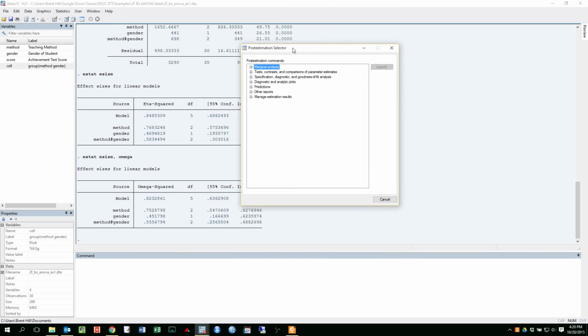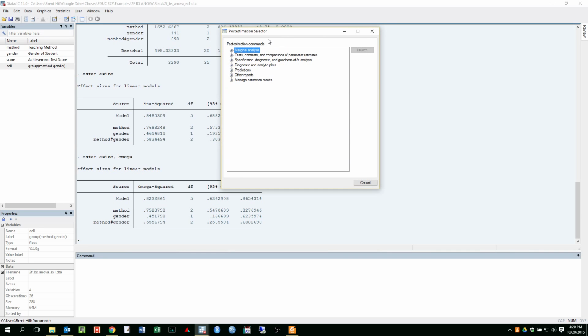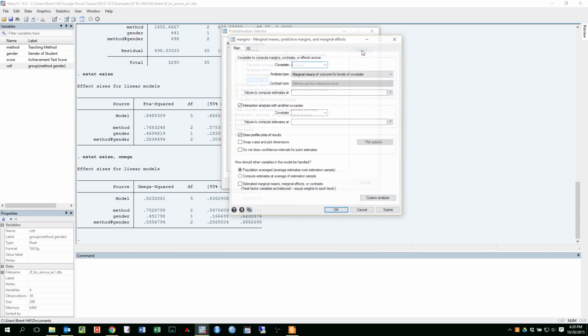Then we click the plus sign next to marginal analysis, the first one there. Then I'm going to look for marginal means and interaction analysis, open that box, select interaction plot, and click launch.